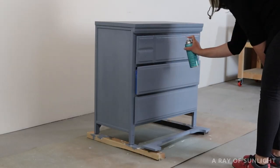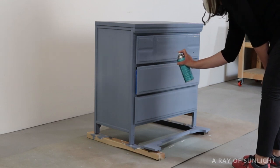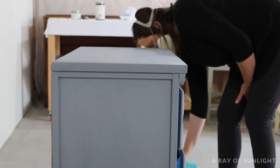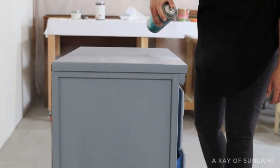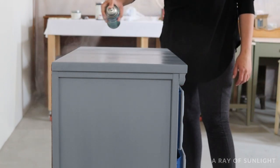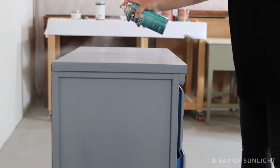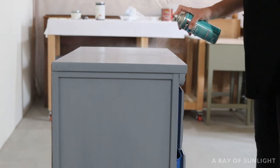If you've watched my videos before, you've probably seen me spraying the poly top coat with my paint sprayer — that's still my favorite method, but obviously not everyone has access to or wants a paint sprayer. So I've been trying to figure out other easy ways to top coat paint and get a flawless finish. This Polycrylic is water-based so it won't turn your paint yellow like oil-based poly will, but I would not recommend it on white paint — I've had it turn white paint slightly yellow in the past. That's why I usually love the Varathane brand of water-based poly. I tried their spray can version and let's just say I wouldn't use it again.